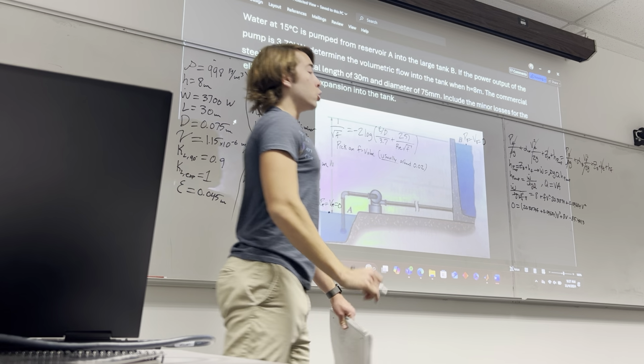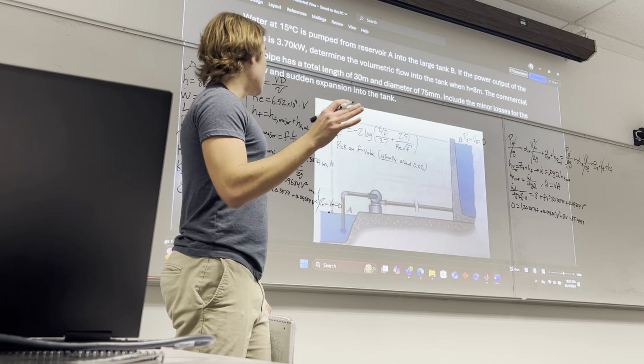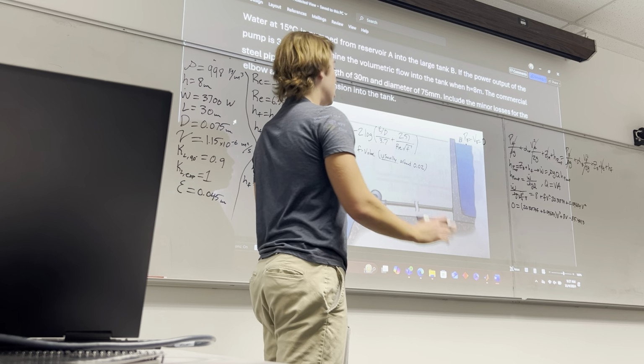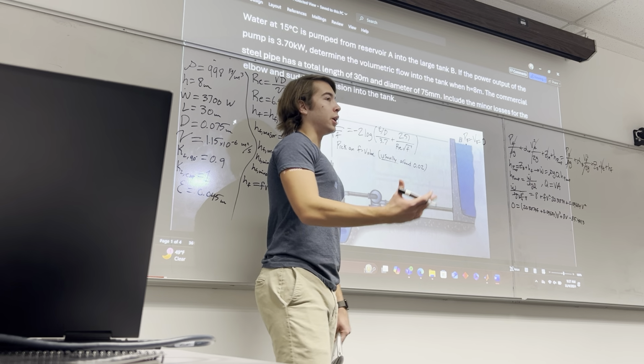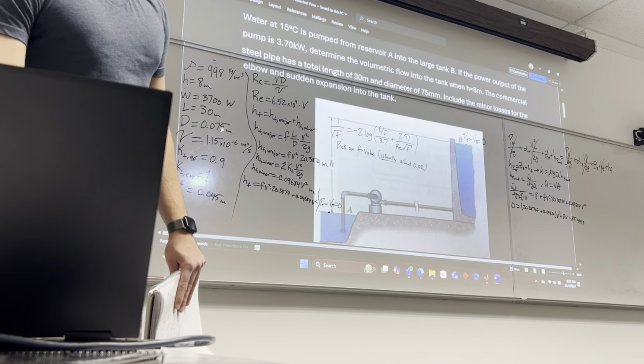All right, so usually around 0.02. If you're really in a jam on a test, putting an f value of 0.02 will usually get you pretty close to the answer. Obviously, if you don't show the equation, we won't give you the points for it, but you'll get where you need to go for the most part.